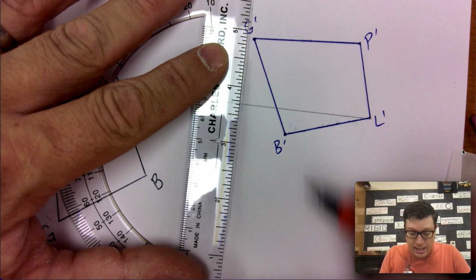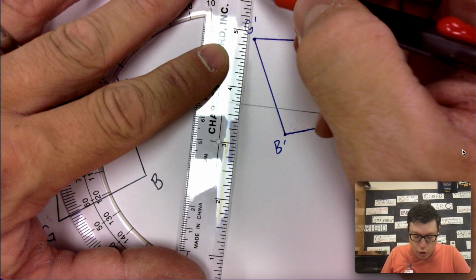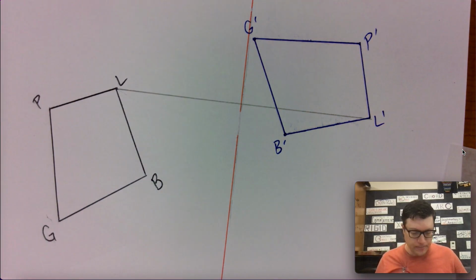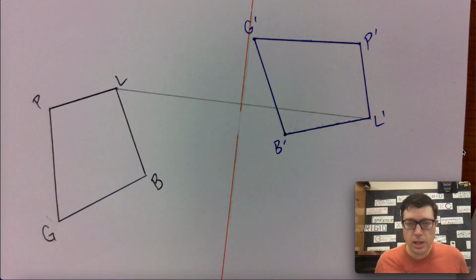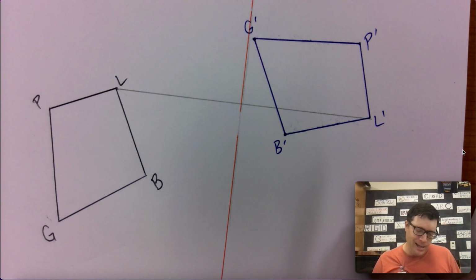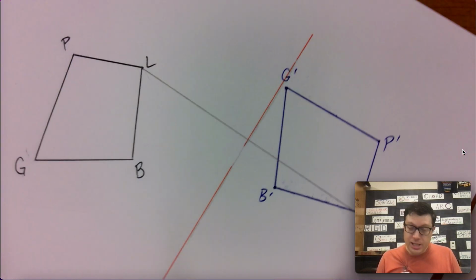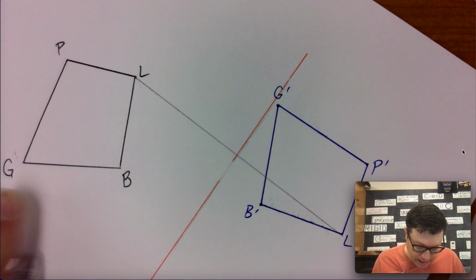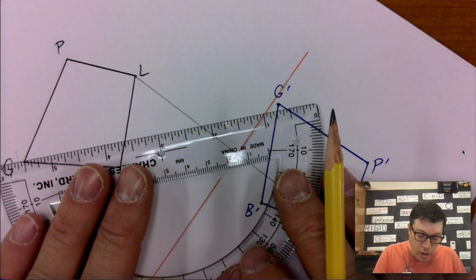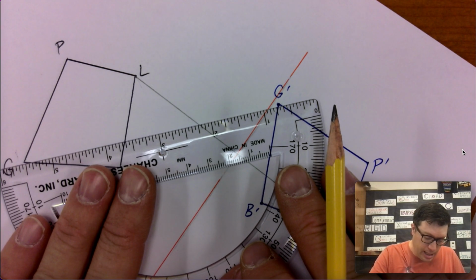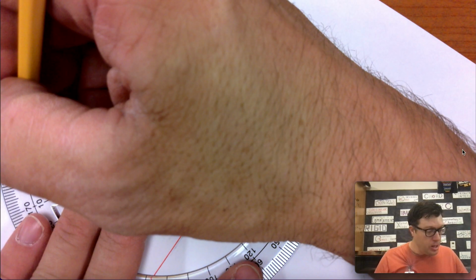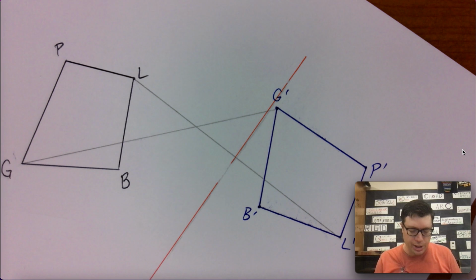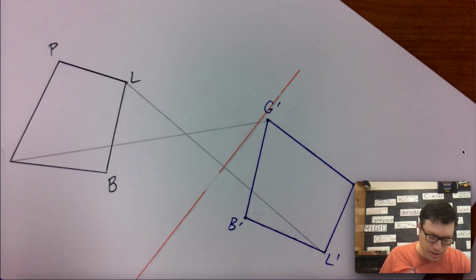In fact, it's so important, it deserves its own marking on the paper. I'm going to use red for that marking. You have to do this twice. So maybe, how about G to G prime? Back to the pencil. I'm going to trace a line from G to G prime. You could pick any two points. I just happen to pick these two. Now with the tracing paper, I got a fresh one for you, but you can certainly reduce, reuse, and recycle.